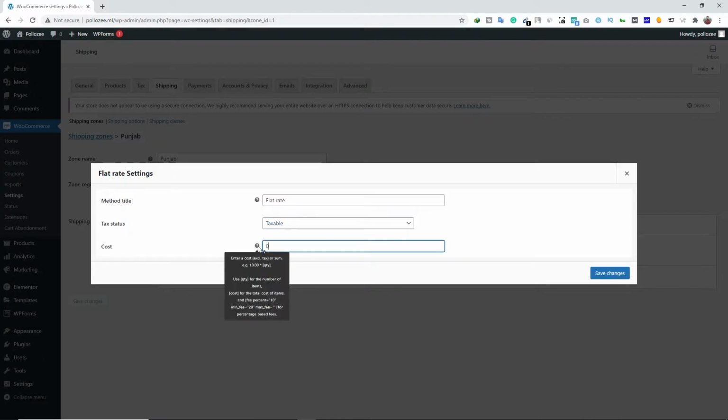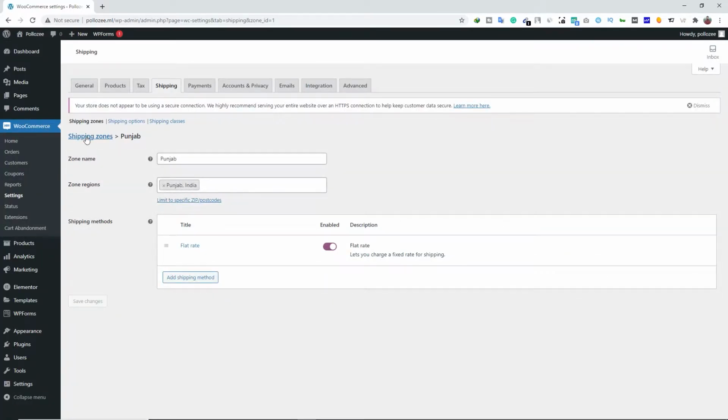Here you can use this formula right here, you can see. I'm going to type 100 space multiply bracket start QTY bracket close. Let's add a space over here. Now it means 100 is going to be the shipping cost multiplied by quantity. So if your website currency is dollar, you can type $1, $2, whatever cost you want to apply on your shipping cost. Once you do that, click on Save Changes.